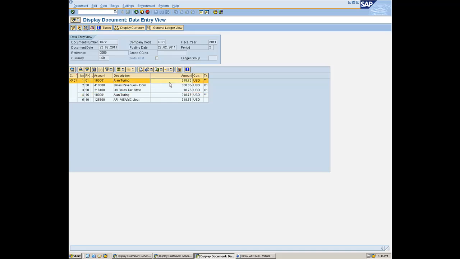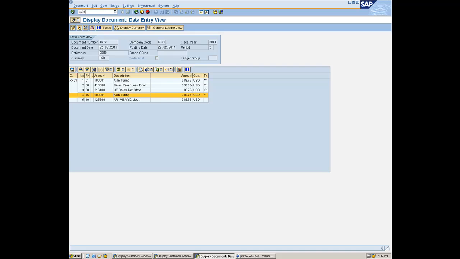So we see that not only do we have an offset to the customer and then revenue and tax accounts, but SAP has immediately cleared the liability from our customer's account and shifted that into a Visa MasterCard receivable account. In effect, you've not received cash yet, but it's not the customer that will be remitting payment, it's the issuing bank of that customer's card. So this remains a liability in the system, but SAP has immediately cleared that liability from the customer.